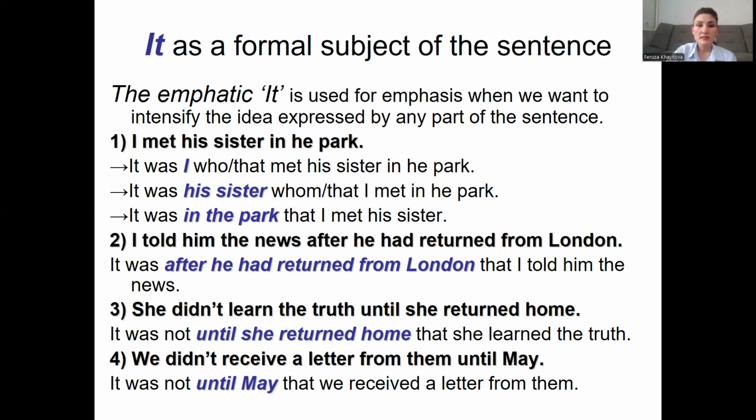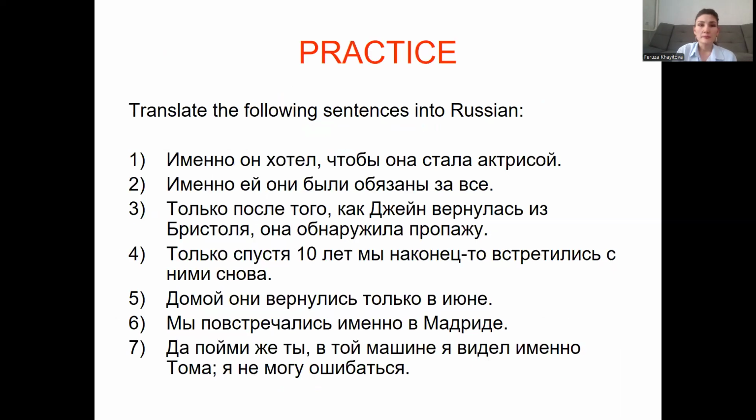The second sentence: I told him the news after he returned from London. It was after he had returned from London that I told him the news. Third sentence: she didn't learn the truth until she returned home. It was not until she returned home that she learned the truth. We didn't receive a letter from them until May. It wasn't until May that we received a letter from them.